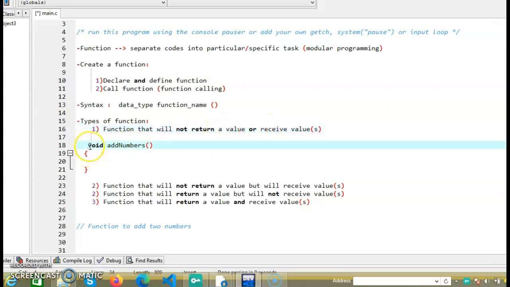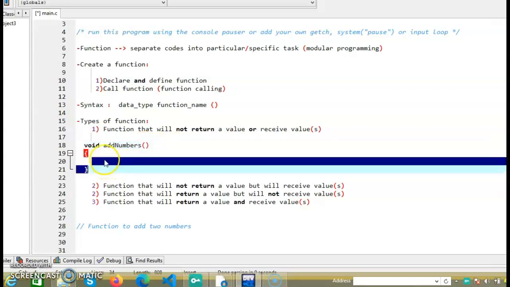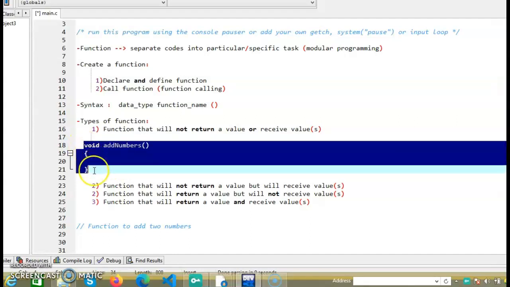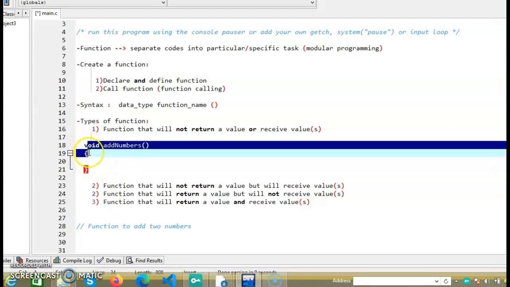So if we look, we find that the data type for the function is void, and the bracket is empty, then we know that this is a function that will not return a value or receive a value. So this is the syntax. Just focus on the syntax first.